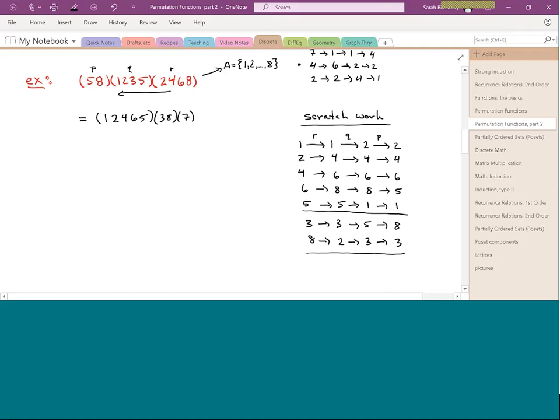So let's go ahead and double check that. In terms of 7, notice it is not visible in any of these cycles. So that means none of those cycles are going to change 7, which means you are going to get a 7 all the way through. And that is what happens if you have a 1 cycle. You start and you stop at the exact same place. Which means this guy, if you didn't want to write down the 1 cycle, you totally could. We just leave it off.